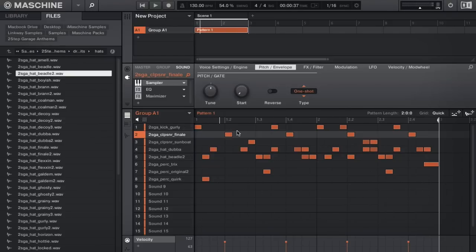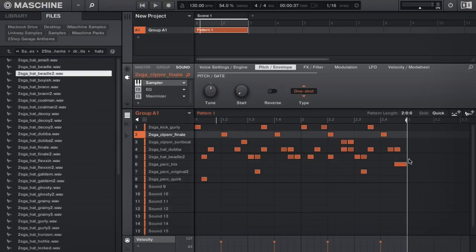So as you can hear there, we've got a pretty nice, pretty cohesive two-step drum pattern with a fair bit of movement. What I would advise to develop that even further would be to double the pattern length, create a 4-bar loop, again do small edits. You can do things alternating the kicks or mess around with the snares, of course.